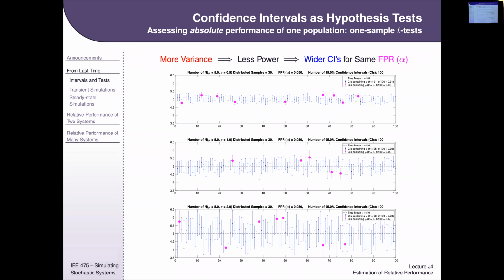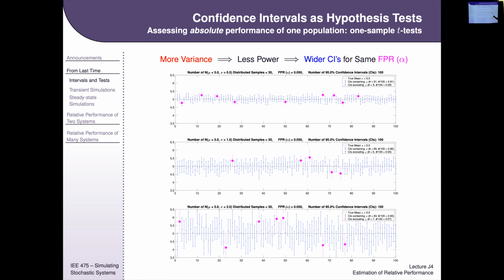All right, so similarly with confidence intervals, if I get more variance, so top, middle, bottom, this is a population that has a lot of variance. So in the house example, this has not very much variance. If they found 100 houses that were like mine, and they all sold for roughly the same thing, they generate this confidence interval. Down here, a lot of variance. If they found 100 houses that were like mine, but there's a huge variance of what they sold for, then this would be the confidence interval.